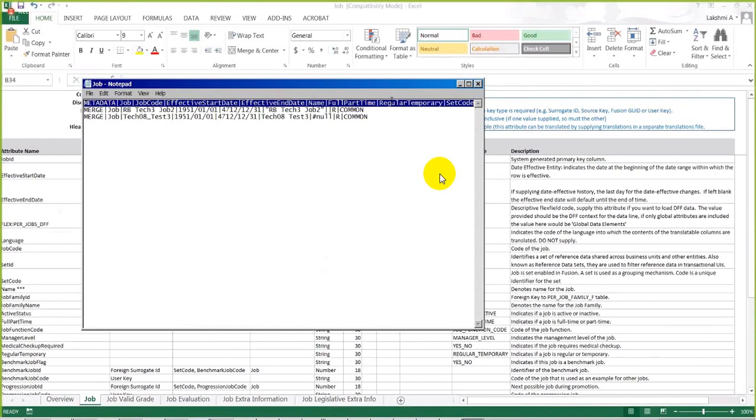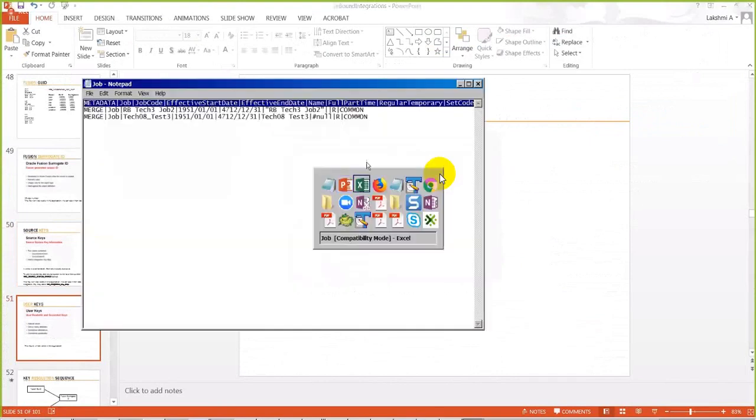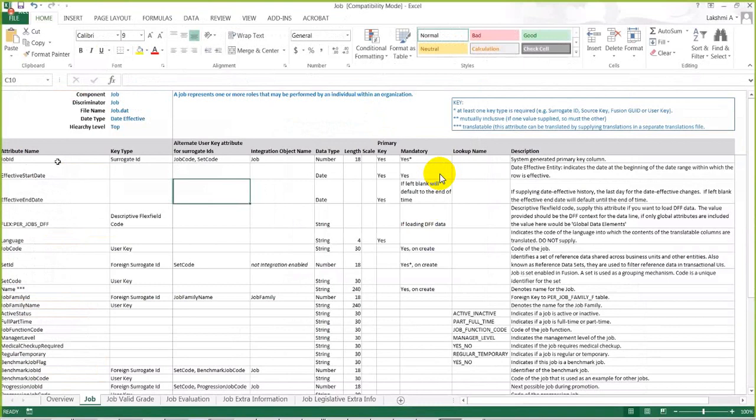Why? Because this record has user keys. That is the last type of keys, user keys. These user keys are user readable and generated keys. Okay, so what does it mean? If you go back to my file again, in this key we have seen surrogate ID and we have something called user key here.